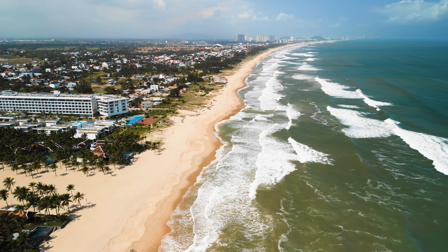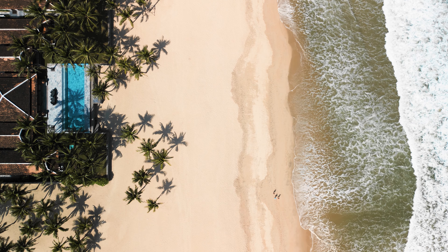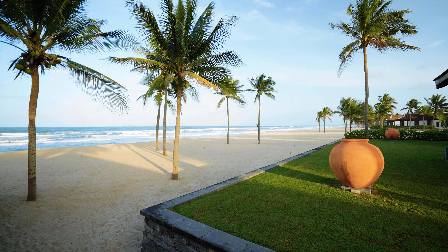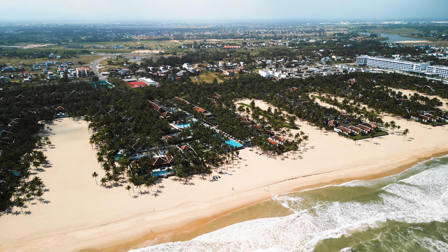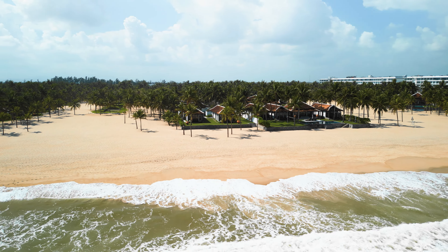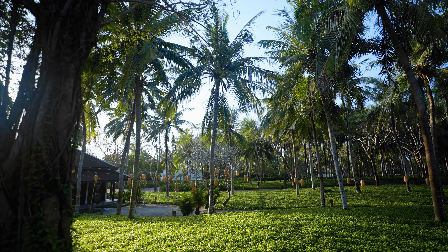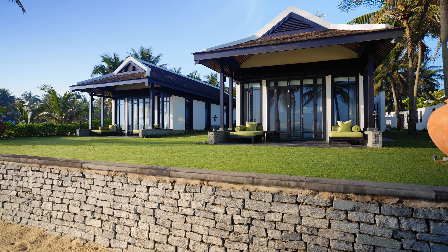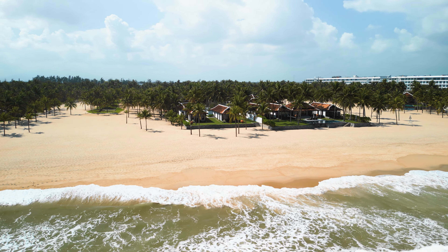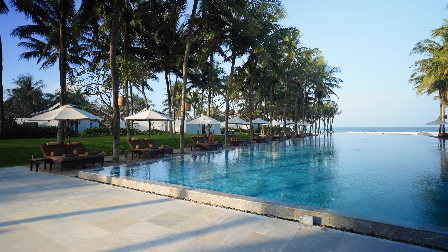In both directions you can walk for hours, including all the way to the city of Da Nang. The beach is incredibly beautiful. Right now there are some swells, which is seasonal — sometimes it is completely calm here. The water's a little chillier in the beginning of January, but we've had wonderful weather. All of the buildings are one story tall, so the profile is super low to the ground, and you have beautiful sun all day long.